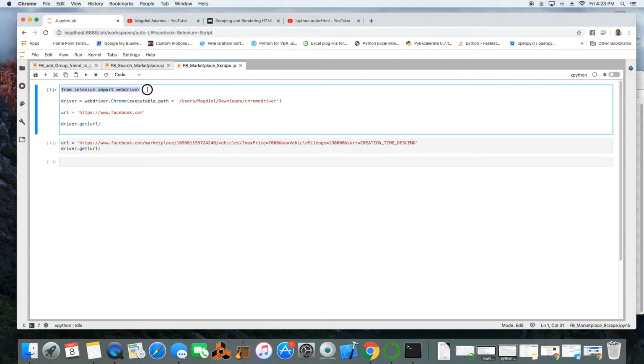So from Selenium, I'm just going to import WebDriver, and then I'm going to use Google Chrome driver to activate the Chrome browser and navigate to Facebook. Every time you navigate, you will have to log in. So you can automate the login, but again, try to be a little bit more discreet. So I'll manually log in myself just to give it some time and not make Facebook detect that everything is so automatic, so quick. I'm not sure if that's the safest way, but I kind of prefer to do it that way. I haven't been blocked yet.